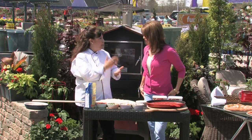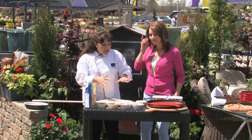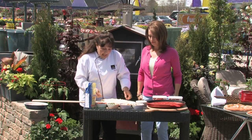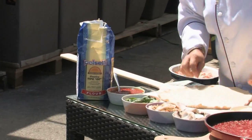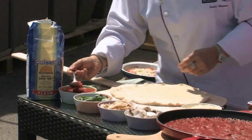You brought up just a really great point. One of the things that I love to do is a pizza party. This is just a few of the ingredients, but think of this as a canvas. And like any artist, you want to make it your own. Use whatever ingredients your imagination wants to enjoy and could belong on this pizza. You can use sauce, you can use just olive oil. You can be as plain or you can just load it up. Absolutely.